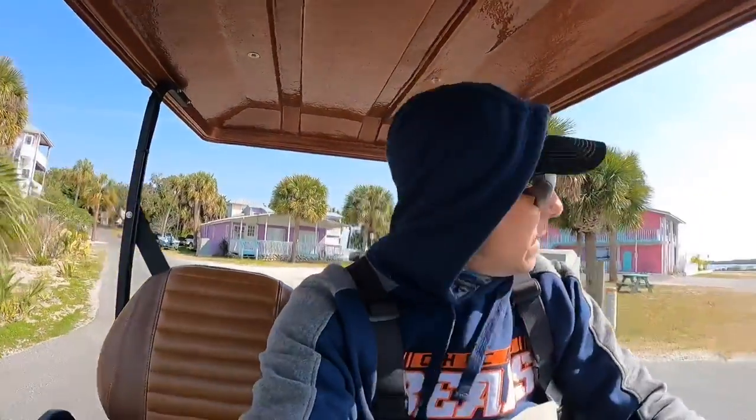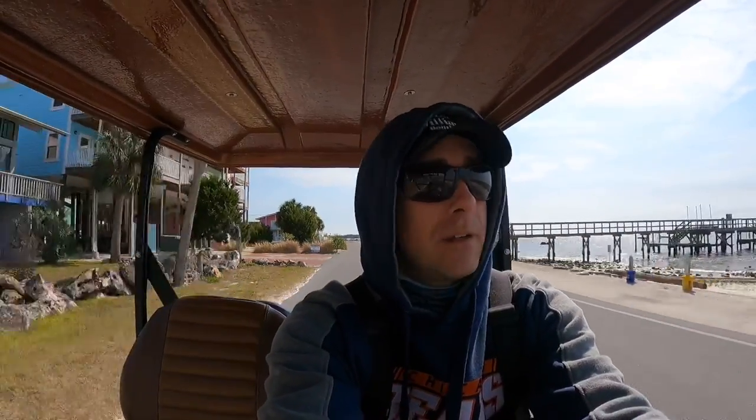Something to note that's interesting about Cedar Key that's a little different from Tampa is just the size of the tides that we get here. So there's like a 3-foot tide today, and we're just starting the incoming tide. I think low tide was around 12:30 this afternoon, and it's about 1:30, so we should have good incoming tide.